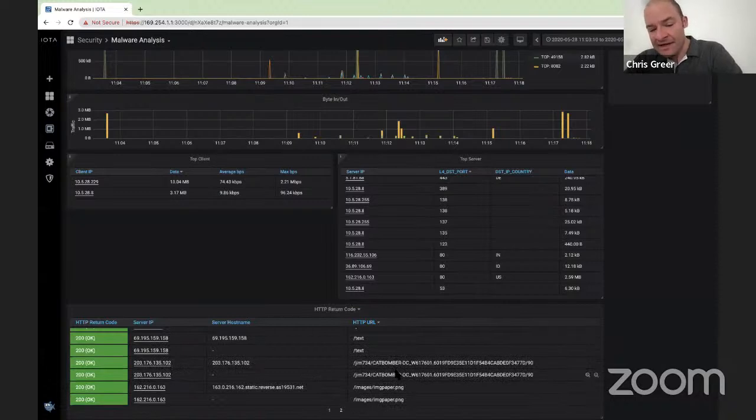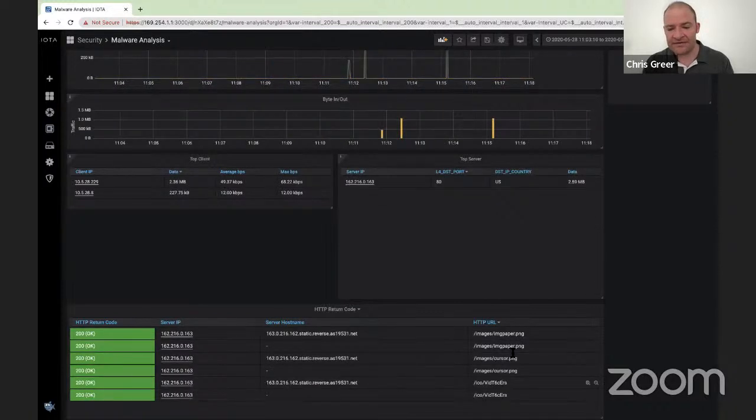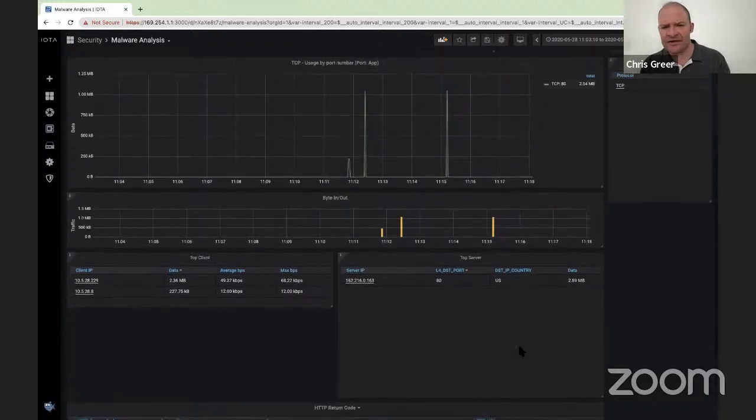So, me being a packet head, it's fantastic. It's allowing me to narrow down into things that look strange and easily do some of that filtering with IOTA. That's a huge plus for me, because if I'm dealing with a terabyte of traffic, as the other presenters have mentioned, this is a tough thing to get my head around if I'm just doing this from the packet level. However, a huge feature for me is once I can identify this, I can start to set these filters. I could just say, let's filter on this server, for example, and this is where I can see these files that are being accessed.